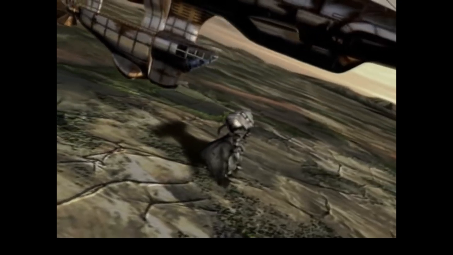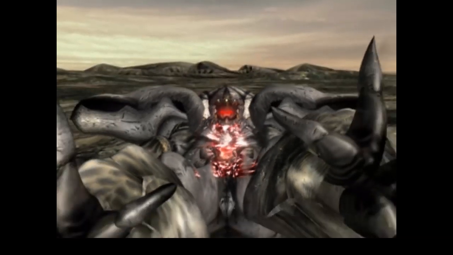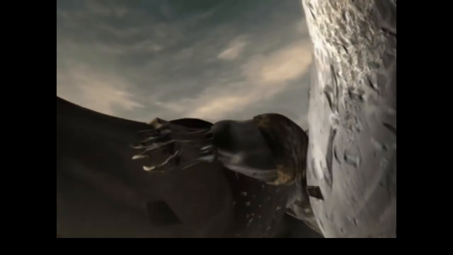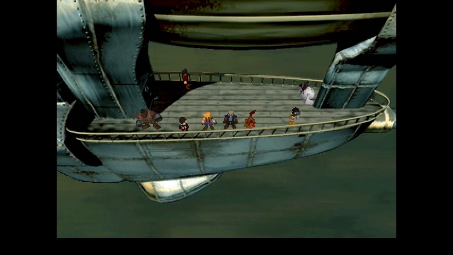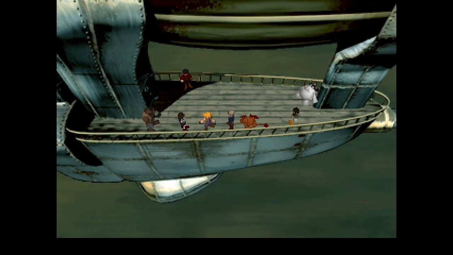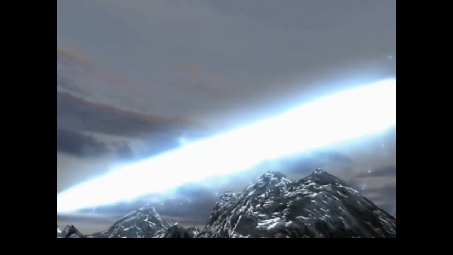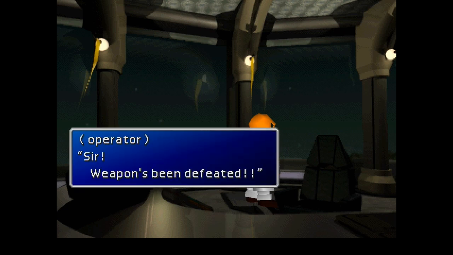To be honest, it probably could have dodged this. Talk about standing in the wrong place. Well, it certainly finished off Diamond Weapon. But was that what they were exactly aiming at? I mean, it's just gone straight through him and has carried on. Okay, they're actually aiming for the barrier over at the northern crater. Will it be effective? Will it give us access? Yes, it will. The barrier is down.